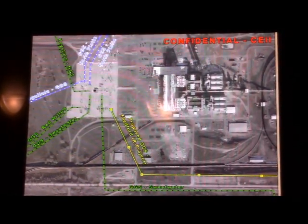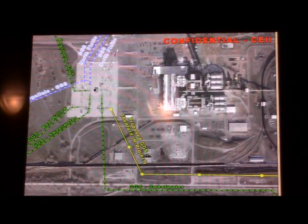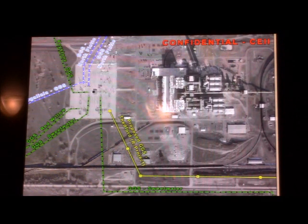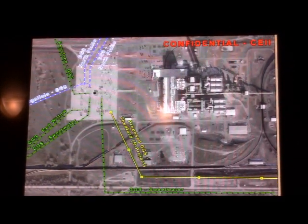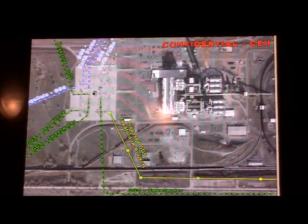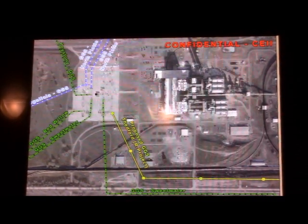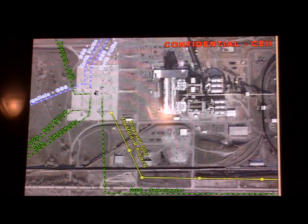So that kind of says if we're getting out that way and we're trying to avoid line crosses, we've got to go east. It's hard to go west. If we were to try and do this, to go west out of the substation, it's about $3 to $4 million to modify the substation.